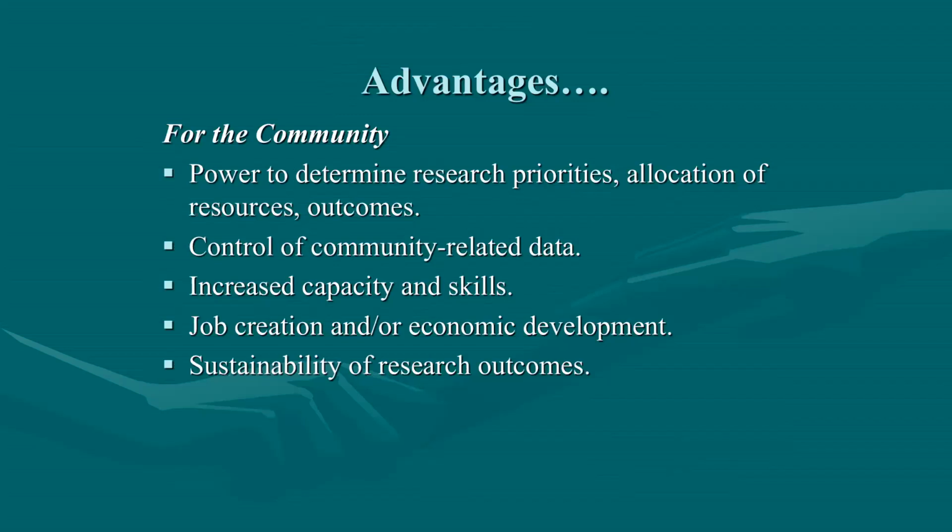So you say, well, you've talked a lot about all of the difficulties. I want you to know what the advantages are. For the community, the advantages are the power to determine their research priorities, the allocation of resources and outcomes. And what does that mean? That means that we create jobs and engage in economic development. Probably 70 to 75% of every grant that I'm involved with goes to the community. Why? Because that's where the work is being done. And it's really important that we actually support that work in the community, with the community.